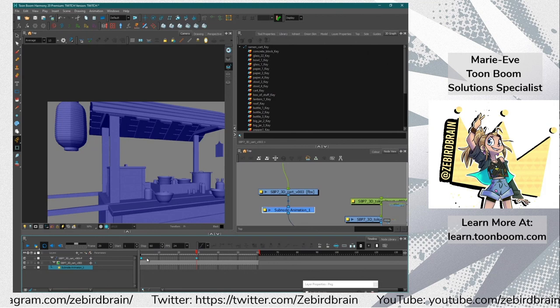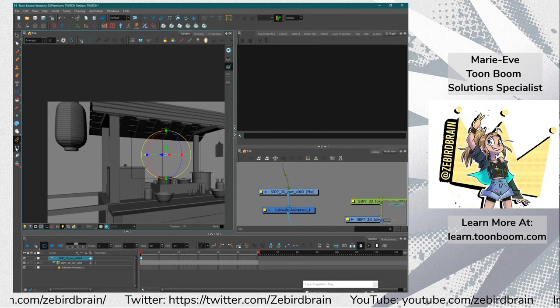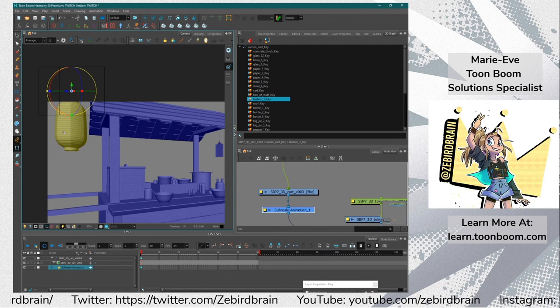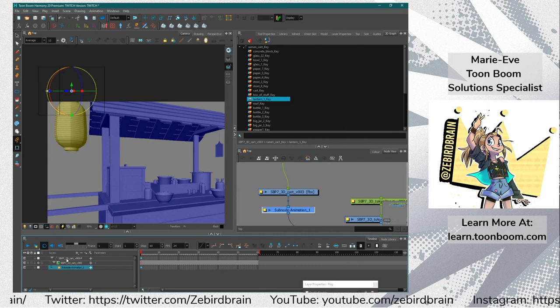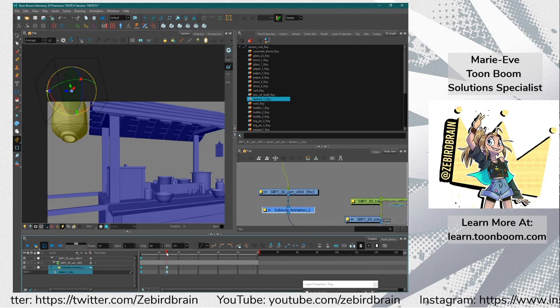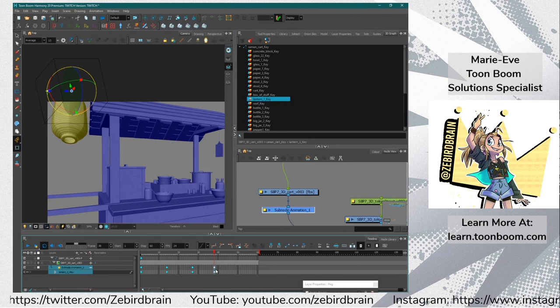but have the subnode animation in. And I'm going to get my transform tool and click on this thing. So you get your transform tool, you click on the model, then you click on the piece you want to move, and you just put a keyframe on it. Then in your subnode animation, in your timeline, you go here, you're going to see the lantern one thingy. And then you can have it sway in the wind like that. I'm exaggerating it so that you can actually see it on the smaller screen.